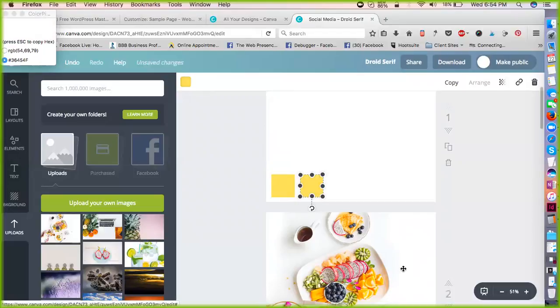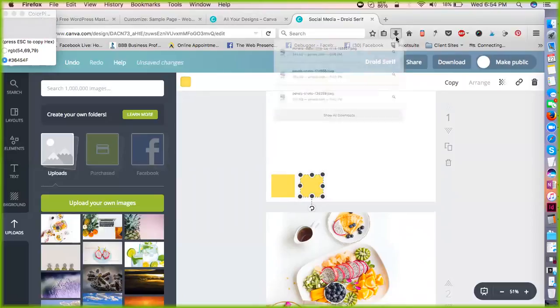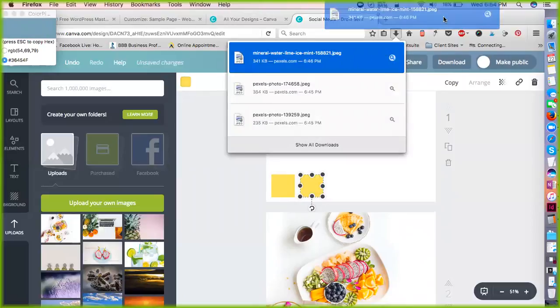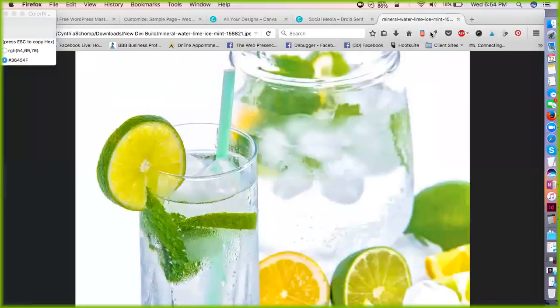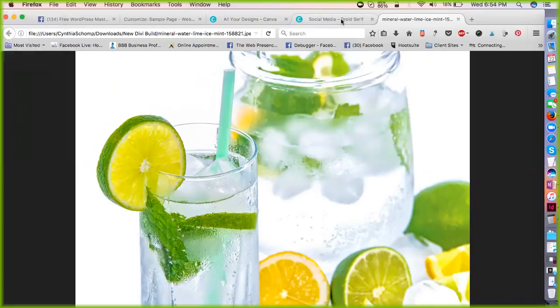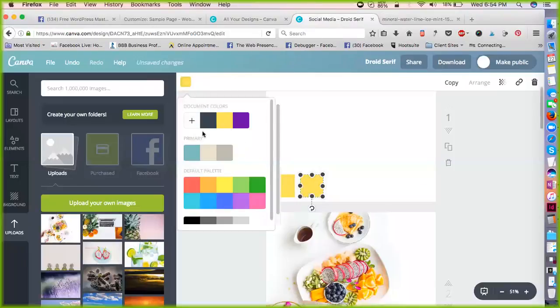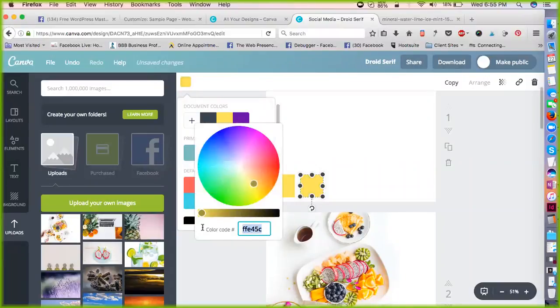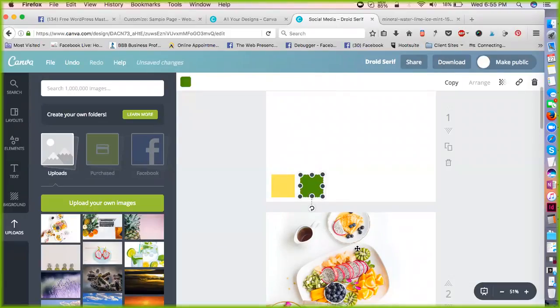Not cooperating. Okay. Let's go back to here. We can just pop them in here and pick a nice color here. So let's get a nice green color. I think that's nice. It's nice deep green. There we go. That's a nice color, huh? Let's say we want a nice blue color as our third color.